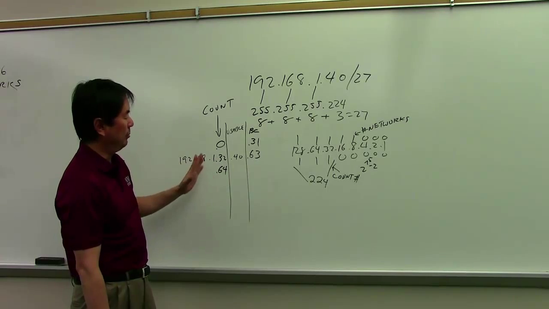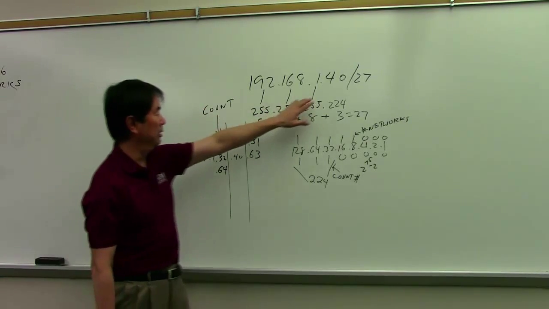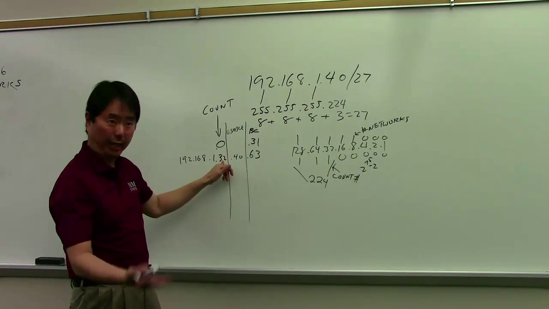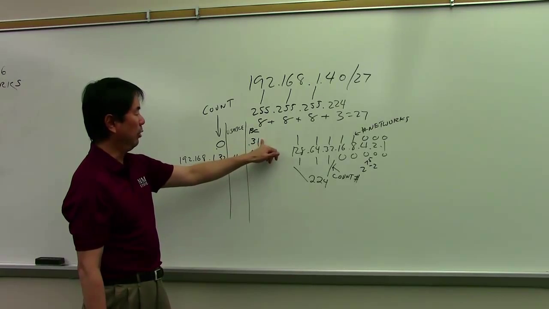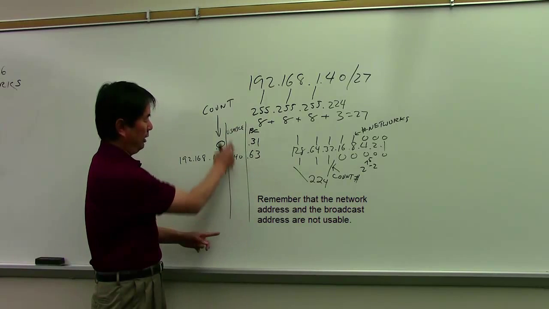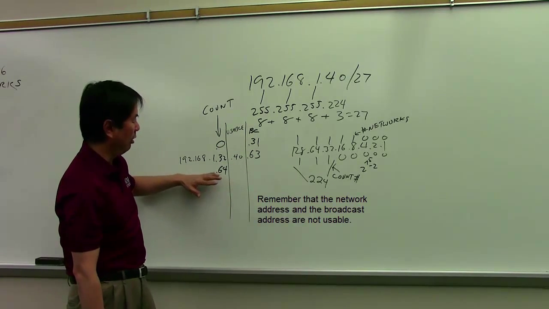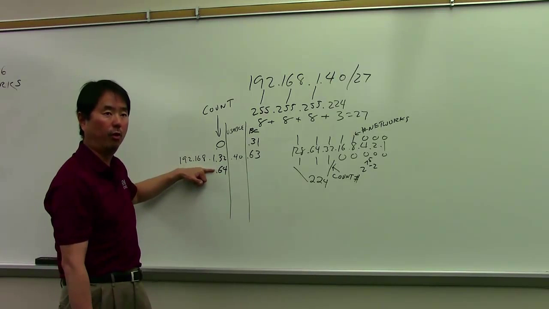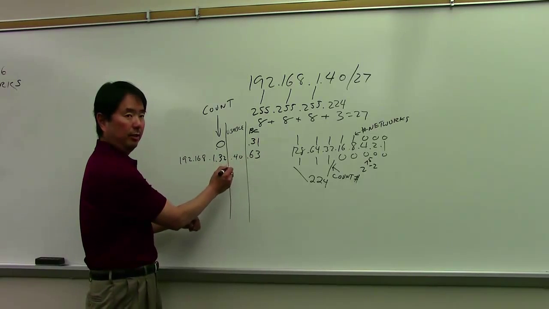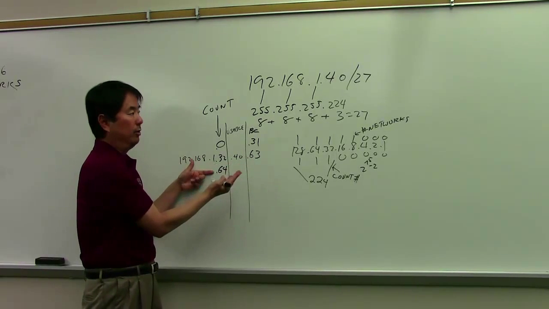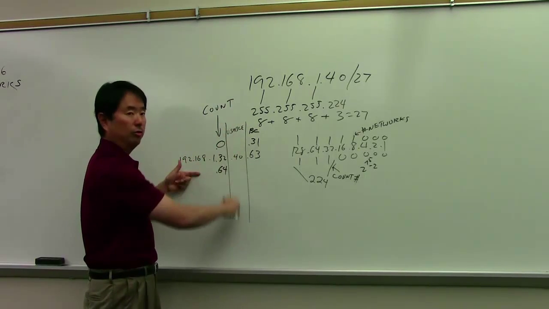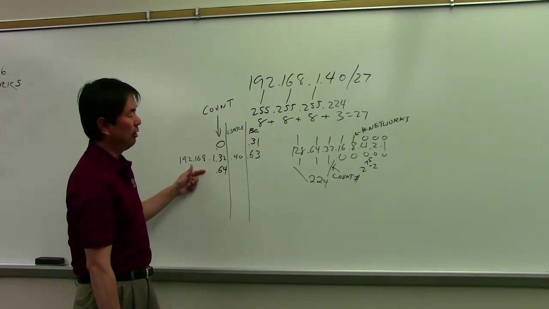And the broadcast for this is going to be .63. And if you have, say, this is going to be 32, it would be an actual network address. You can't use that. If it was a 31, it's a broadcast address. You can't use that. So that's the reason why I split this like this, so you know anything here you can use. And also, if all of your computers are on the .64 network, and if this one's up here in the .32, that's your problem. It's in the wrong segment. So you would have to move it to where everything is located at. So just be careful when people add IP addresses, check to make sure they're in the right segment and that they're usable. And that's pretty much all you need to do.